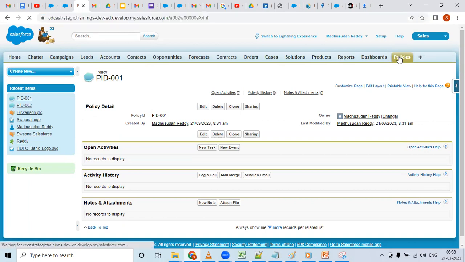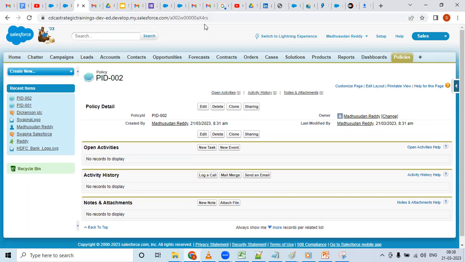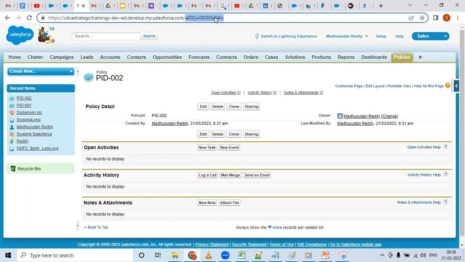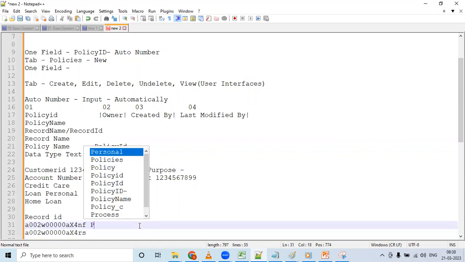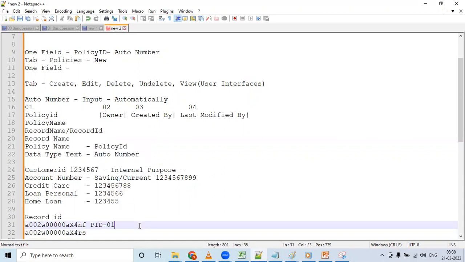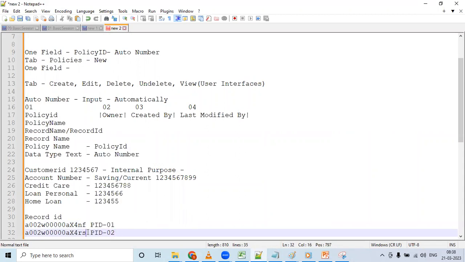Now I will go to policies and open PID 02. Is there any change? Yes. This is PID 01, and this is PID 02. The last two characters changed or not? Yes.